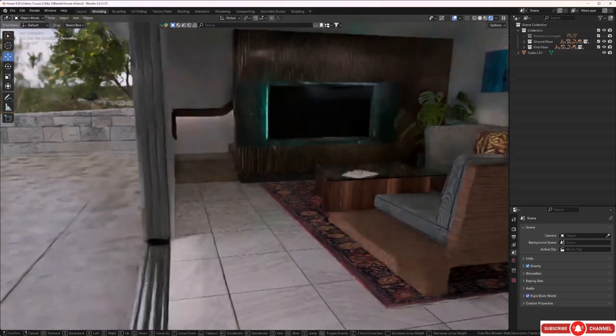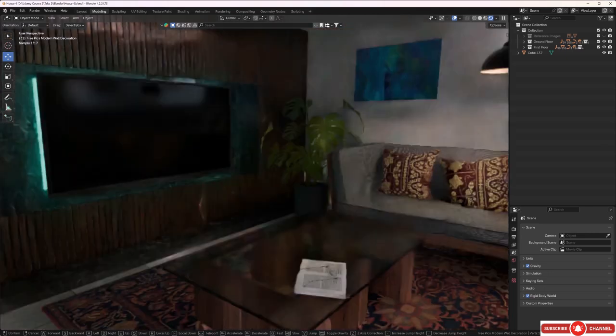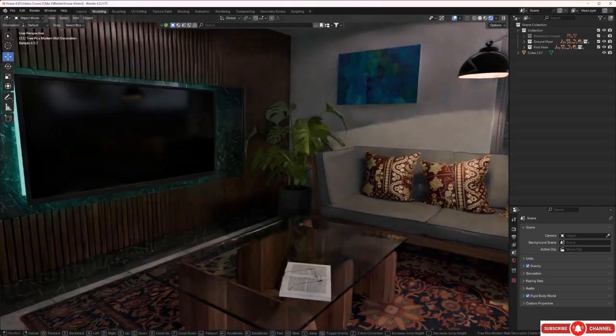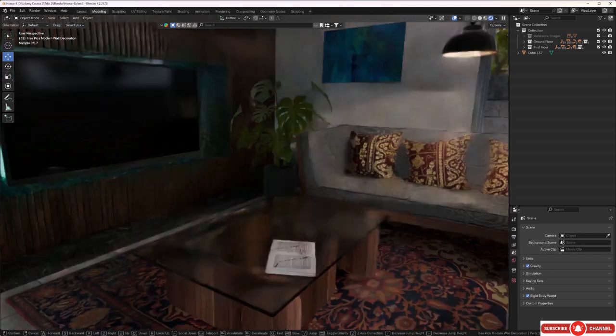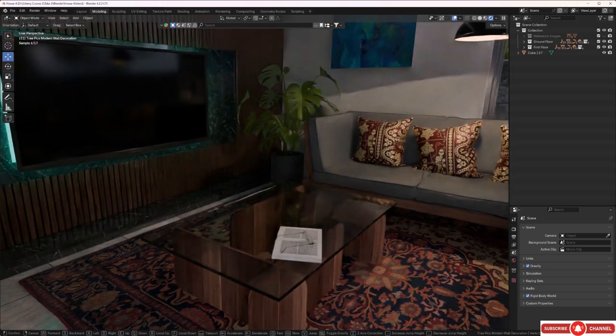I brought in a plant as well, just to sort of fill this corner here and add a splash of colour, and I've got some nice artwork just to fill that wall, and then a coffee table, it's a really nice coffee table, and then a book and a pair of glasses just to sort of suggest who this person is and what they like to do.